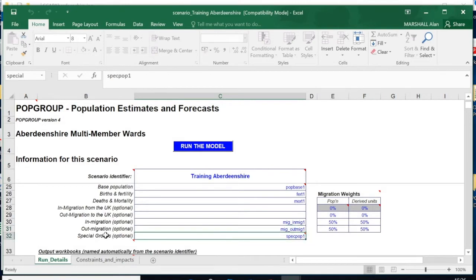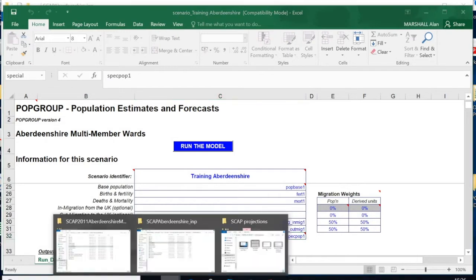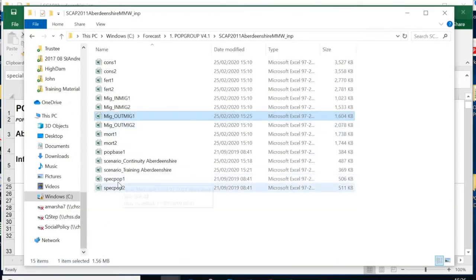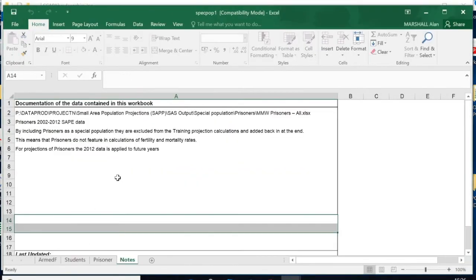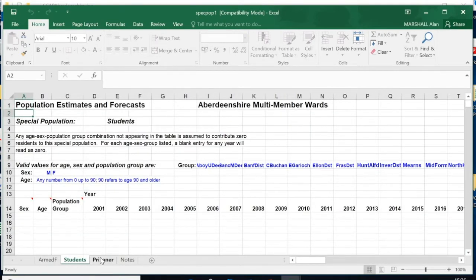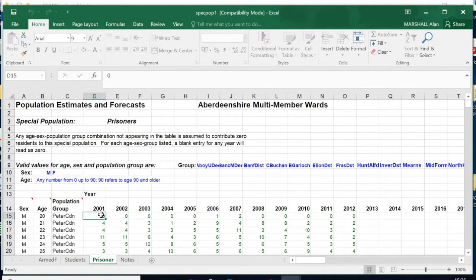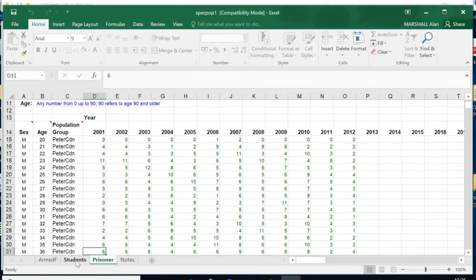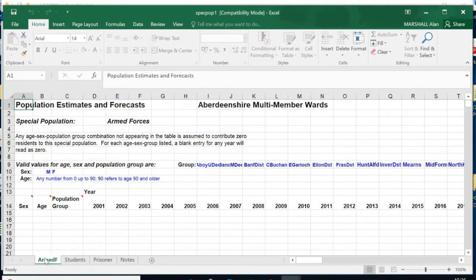We also have some special groups which are defined here in Special Populations 1. So if we take a look at this file, this contains data on the prisoner population within Aberdeenshire. We don't have any data on students or armed forces.